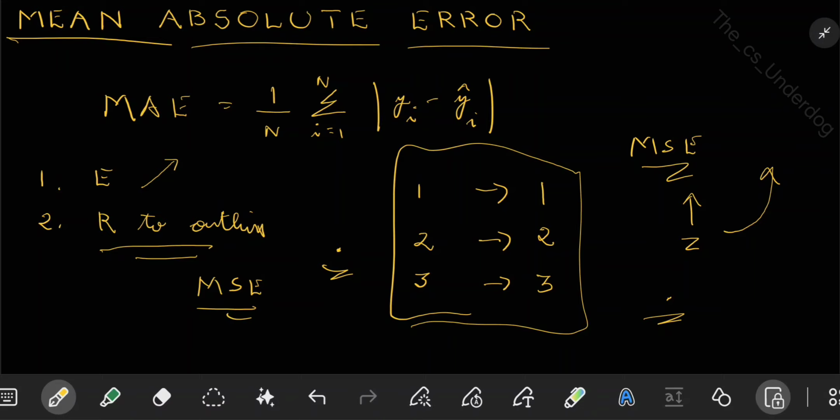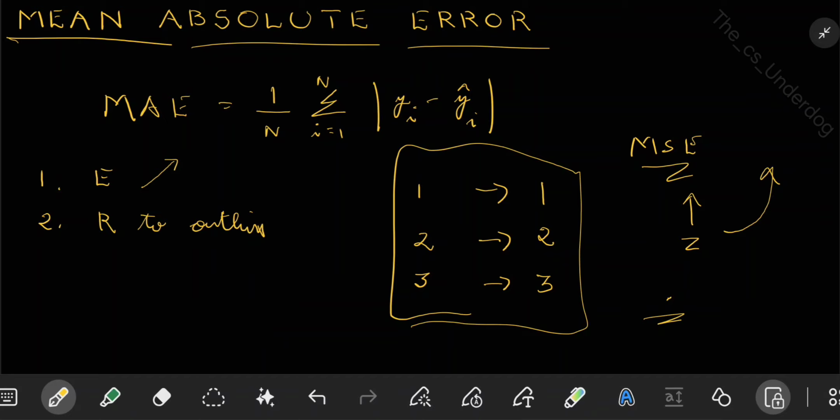Why is it a positive? It is positive only in those cases where you want this quality that you have to behave robust to outliers. In case it is not, then you should go for MSE. So here I am making sure that you understand where to use MSE and where to use MAE. So you want to understand the logic behind these. Then once you get a problem statement, you can choose.